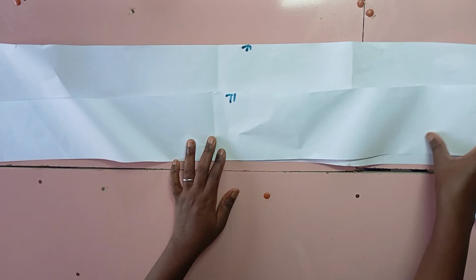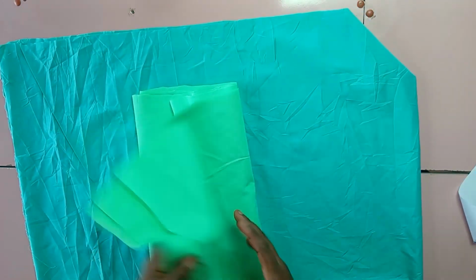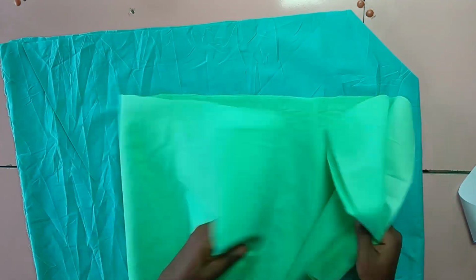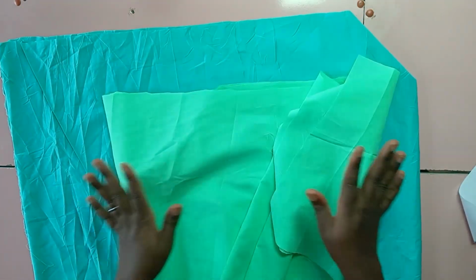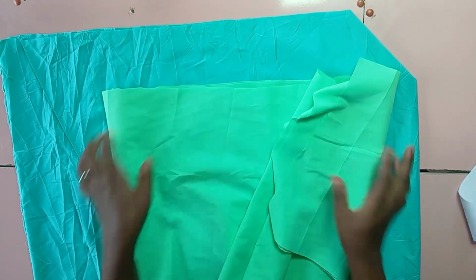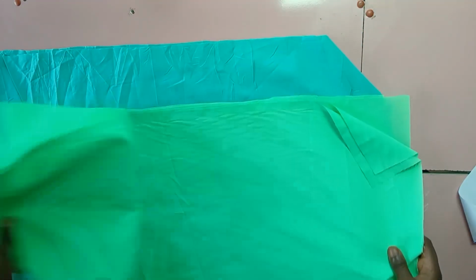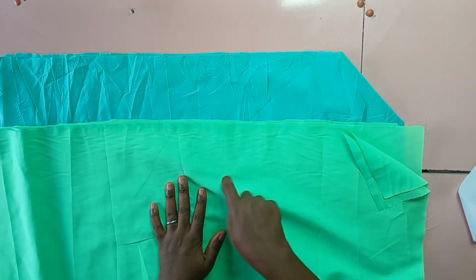So let me use my fabric to explain now. This is the main fabric and the lining. I'm using a contrasting fabric. They are not of the same color, so it's going to help us to know. This is the lining and this is the main fabric. Now you notice that the fabric is longer than the lining. So once you have this, you are going to open it up like this.